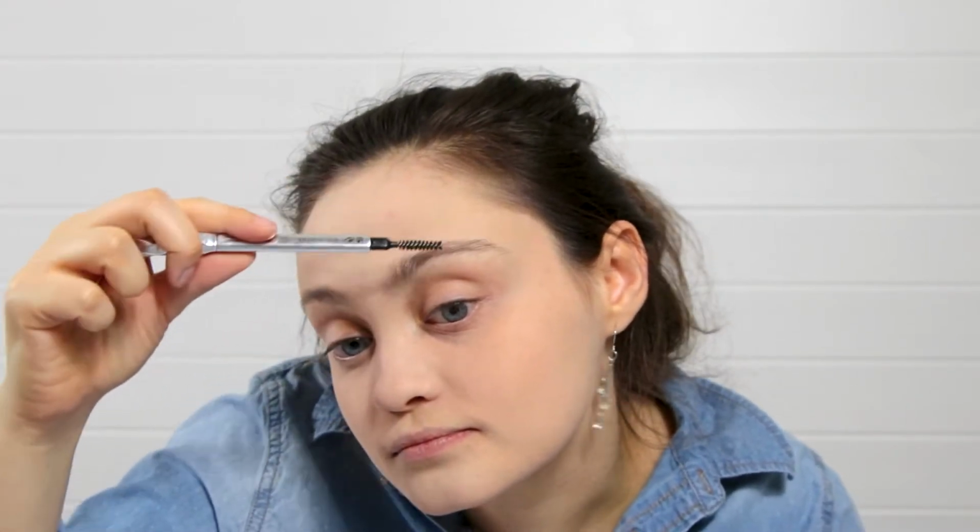With that done, I am now going to start on my eyebrows. I like to kind of brush them out a little bit so I can get a pretty natural shape. I'm using the Goof Proof Brow Pencil by Benefit in the shade 4.5 because that's the closest to my natural hair color. So I just go in with little strokes and try to just fill them in a little bit more in the spots where they're a little bare.